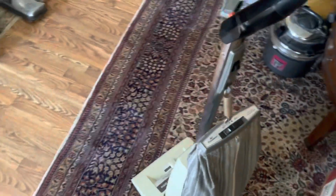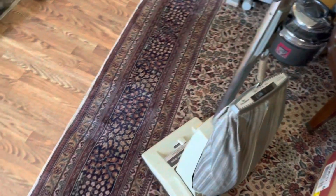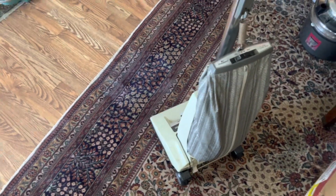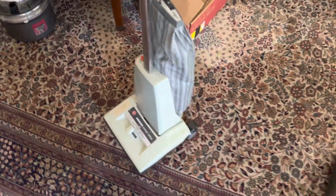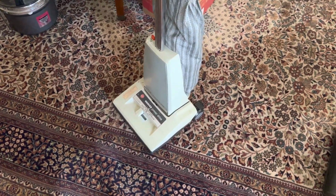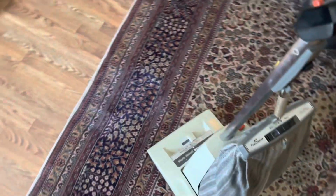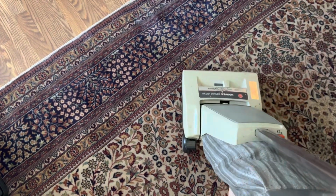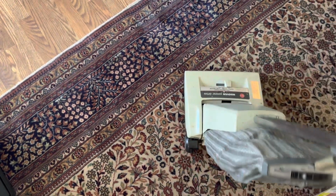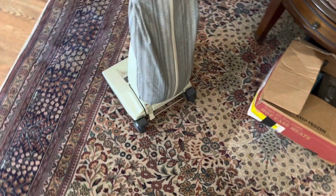And like most people, the Concept would probably be kept in a laundry room or linen closet or whatever nearby. And easily grab it if you don't have a small vacuum like the broom vac. And yeah, it's a good machine. It deep cleans very well, at least depending on which pedal your foot's closest to. You can recline the handle from either side. So yeah, that's the various chores.